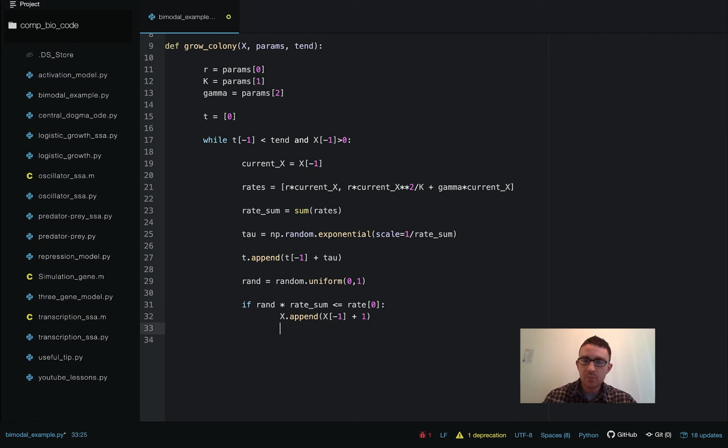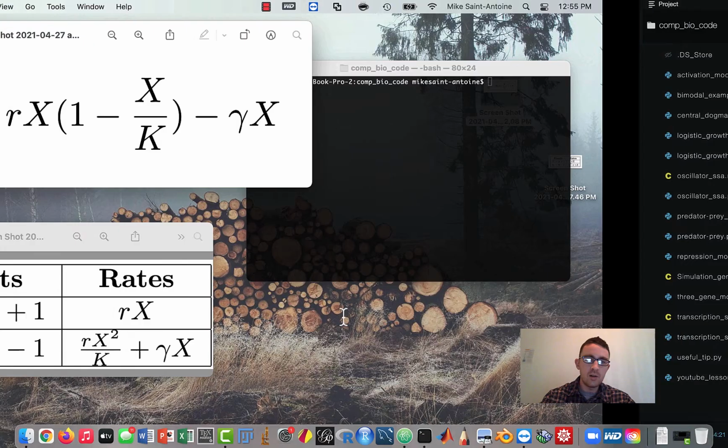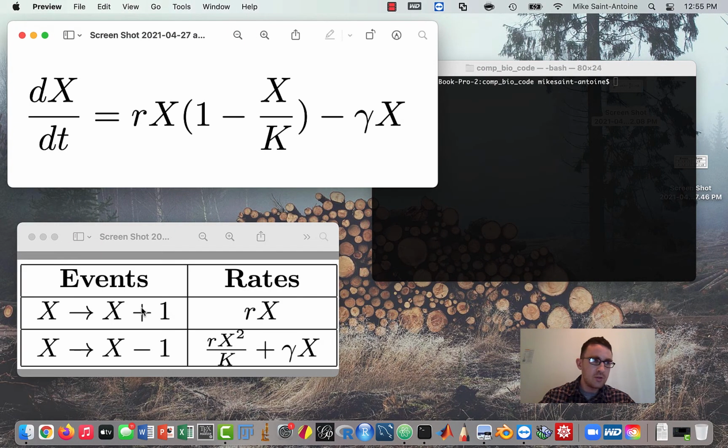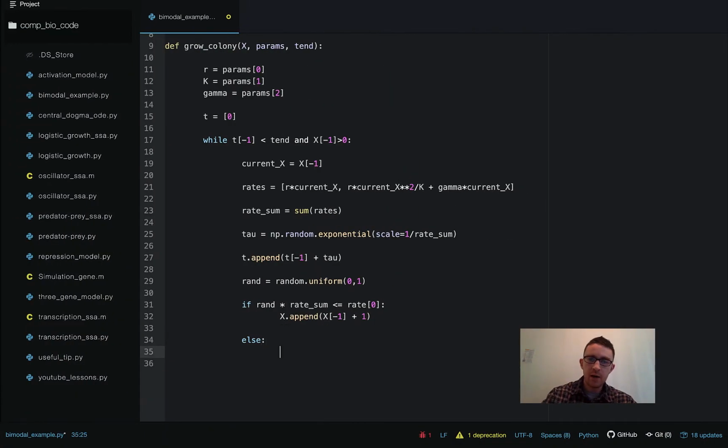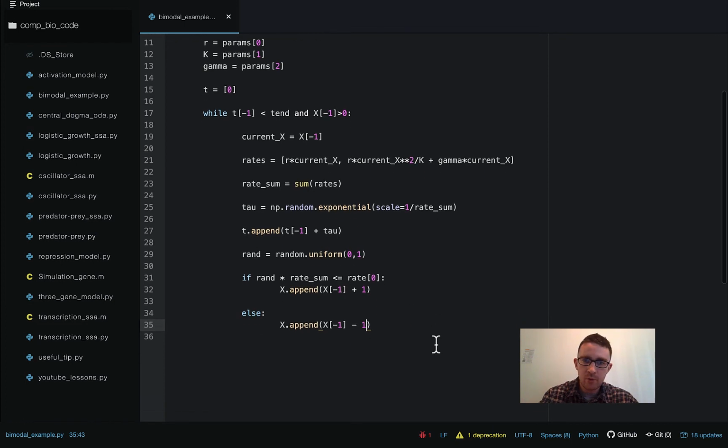So we check that condition, and if it's true, then we know that the positive event is happening. X is going to x plus 1. But if it's false, then since there's only one other choice, we know it must be the only other possible event, which is x going to x minus 1. And I realized I could have just used current x instead of calling the index here, since we already defined it. So a little bit of sloppy, redundant code on my part, but whatever. I guess it'll be fine for now.